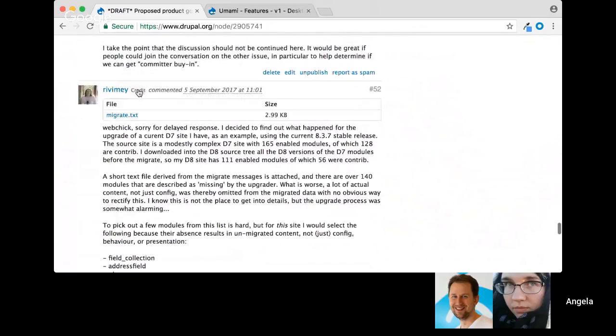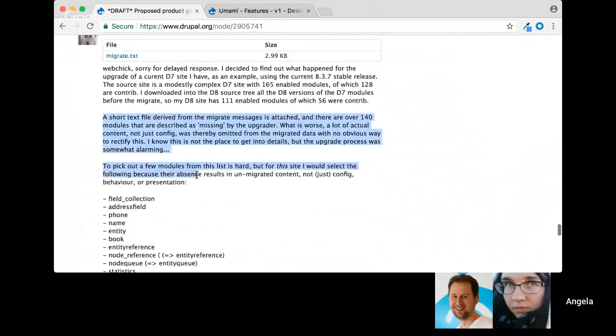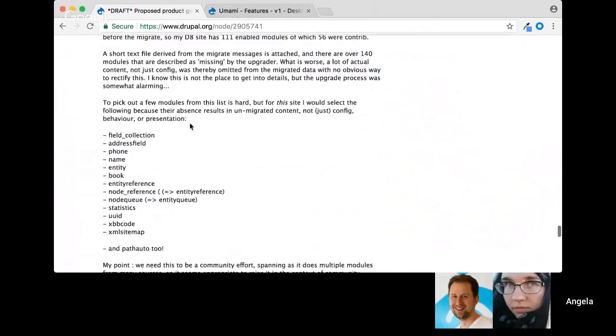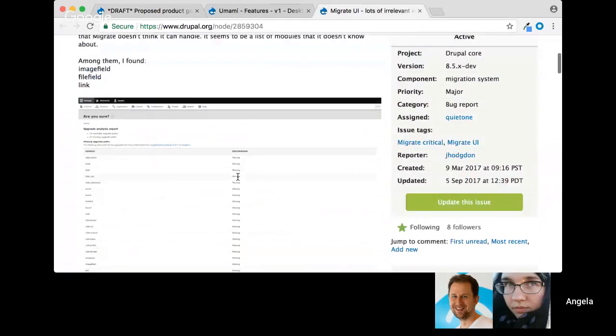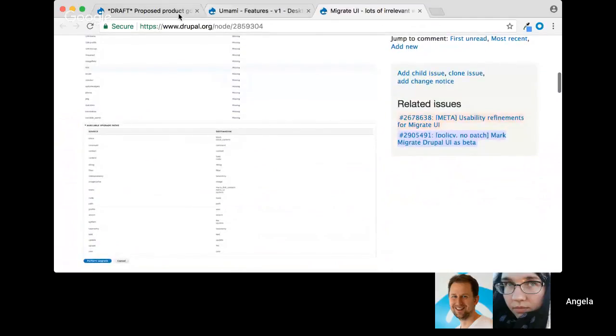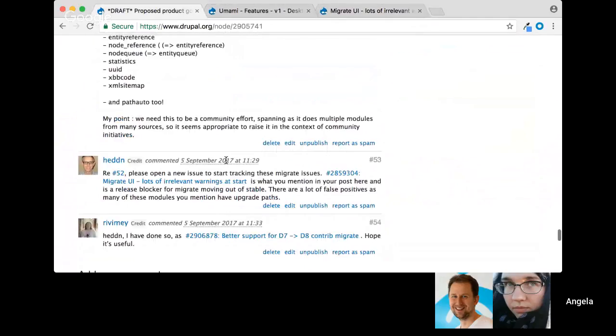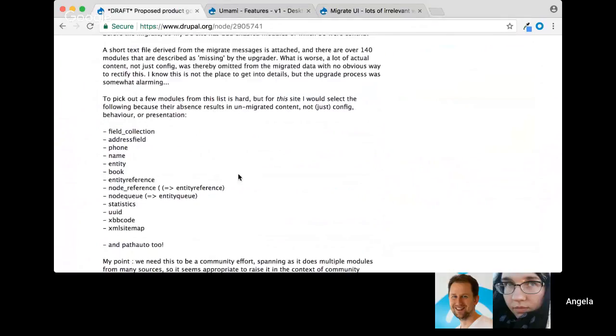The other thing that's come up a lot is this idea of migrate. One of the problems with migrate not being complete is that there's a lot of contrib modules that don't yet have their migrations done, and there's also this bug where the migrate UI basically scares the crap out of you and says there's a bunch of stuff missing even though there isn't. So we have to dig in more and figure out how much of that is legit and how much of that is just this bug. And if we fix the bug, then we make the situation a lot better.